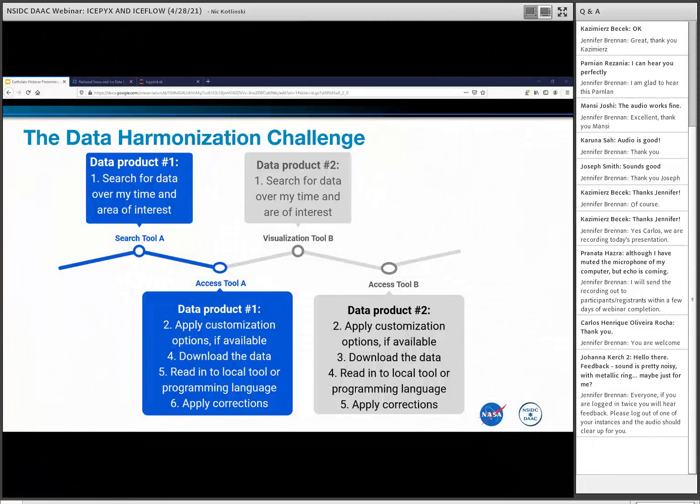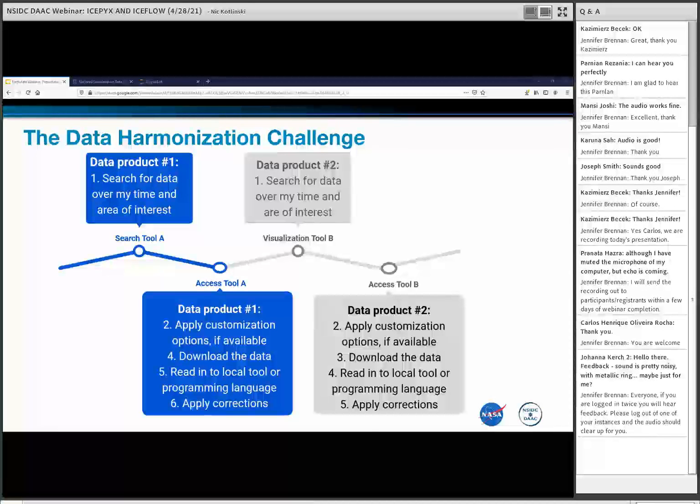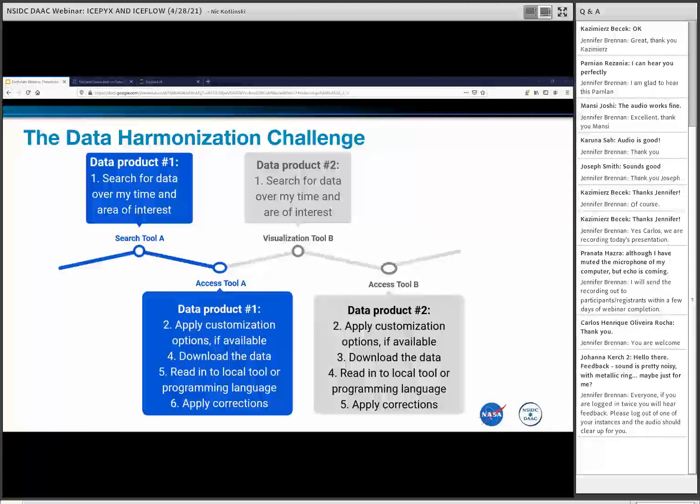And so just lastly to wrap up my presentation, to give a sense of this data harmonization challenge, the need to combine disparate data is obviously not unique to these ICESat data sets. But when we don't address these challenges, the time that a scientist has to spend to get the data analysis ready really starts to overtake the time that should be spent on the analysis itself. So this is particularly problematic when working with multiple data sets, where, like in this depiction, you end up having to repeat several data discovery, access, and pre-processing steps for each data set, especially when those search, visualization, and access tools vary. So this is where IceFlow comes in, and I'll hand it back over to Nick for more details.